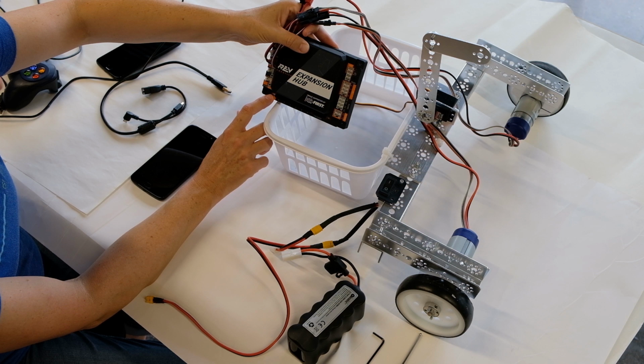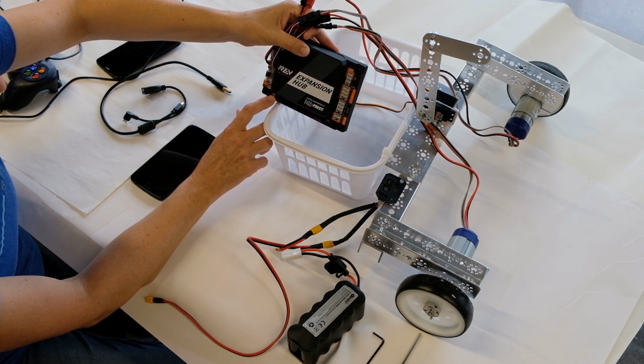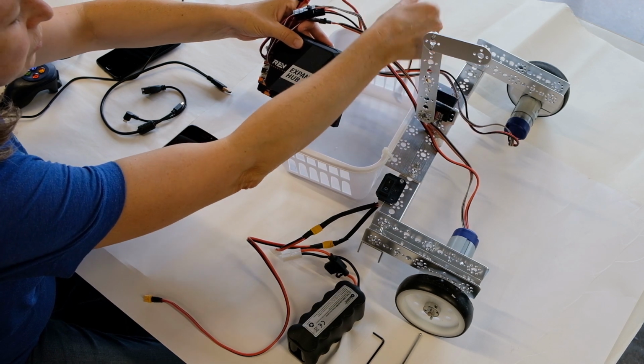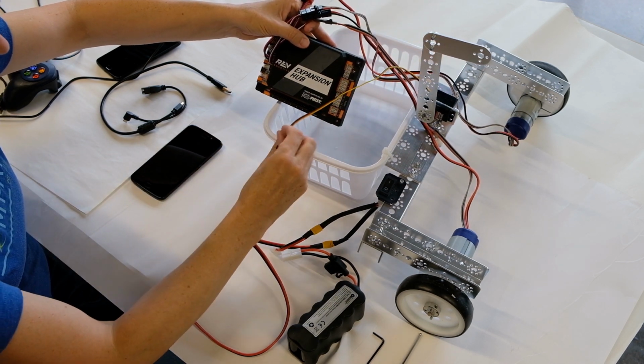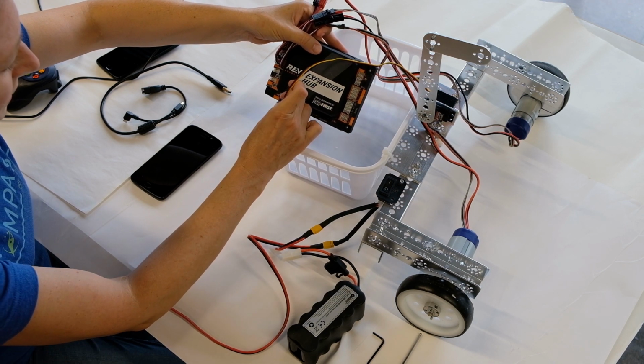And there's a key to how the cable should be attached. There's a black, a red, and then the signal wire. In our case, the signal wire is yellow, but sometimes you'll see that it's white. So just make sure that the black wire is on the far left, according to the key.